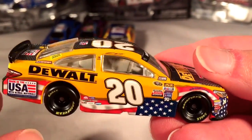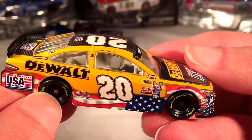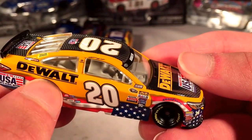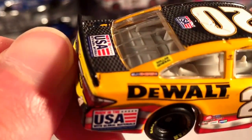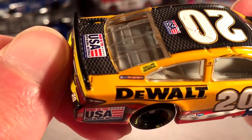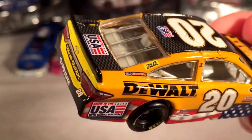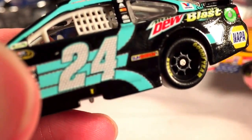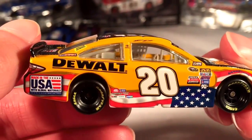I mean, they did kind of replace it for the second half of the year with a DeWalt car. It was that DeWalt FlexVolt car, which looked really awesome. For some reason, it never got offered. It was the car with the black and the yellow and the lightning bolts, and it looked cool. Interestingly enough, if you want one of those late season changes, you can see on the bottom of the C-post there, if it's in full focus, that is Sun Energy. But if you remember, Sun Energy actually moved to Hendrick this year. So they were never on the Joe Gibbs car this year. They were on the Hendrick machines and in the Junior Motorsports Xfinity Series cars.